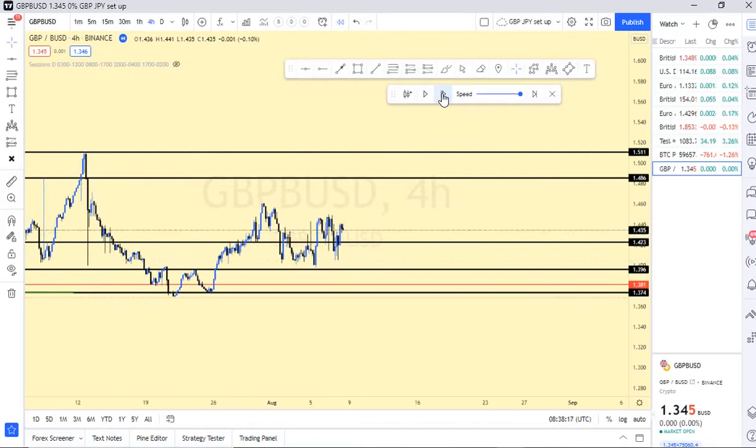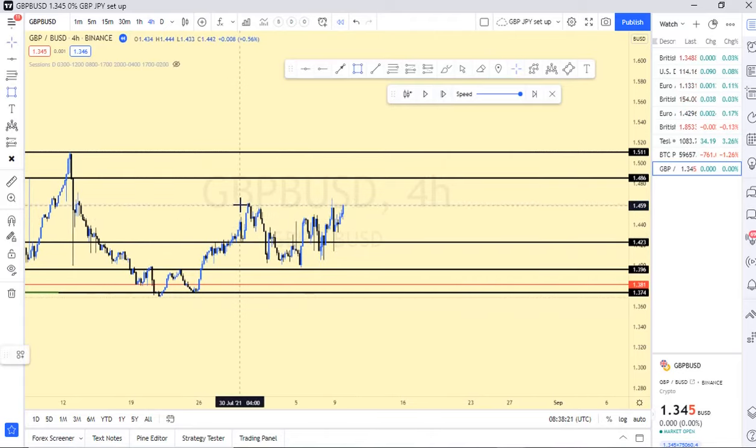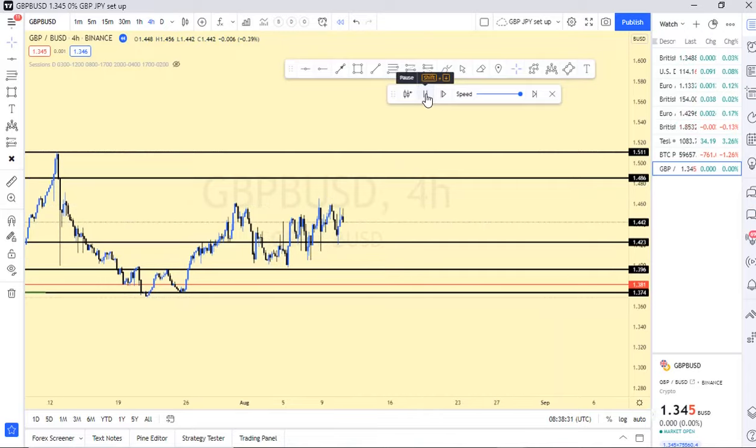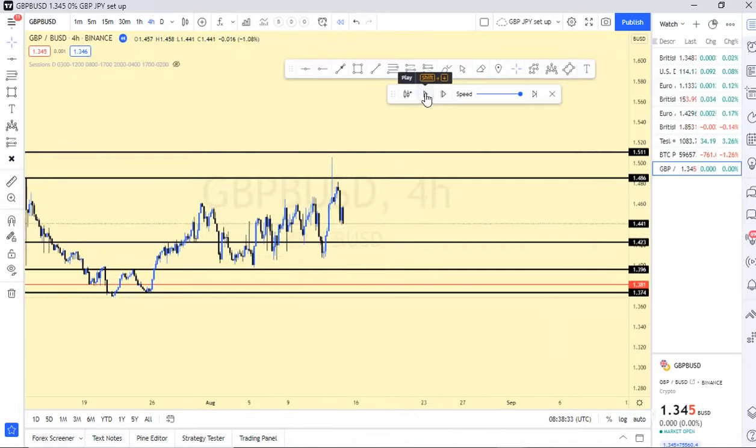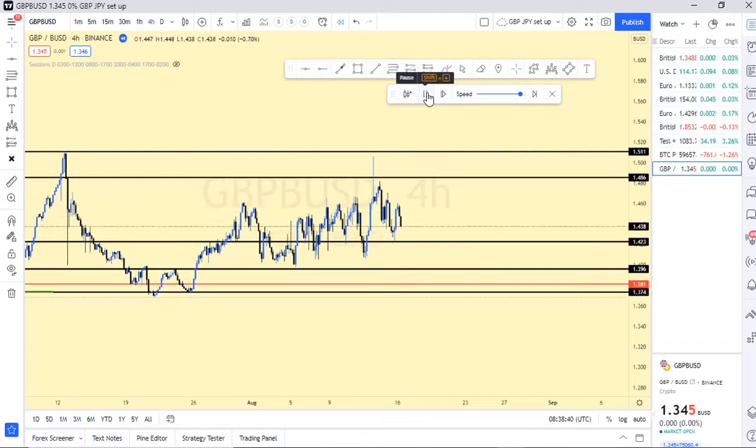Price is ranging. This is a range. I believe you all know what a range is. A range is when you have price going up and down without a direction. That's what we call a range. So we allow price to do what it wants to do. At the end of the day, you get to notice the price is still playing around the entire zone. So this is a clear range.